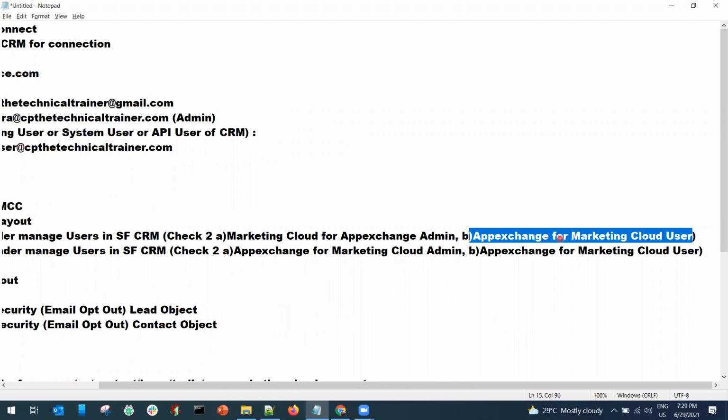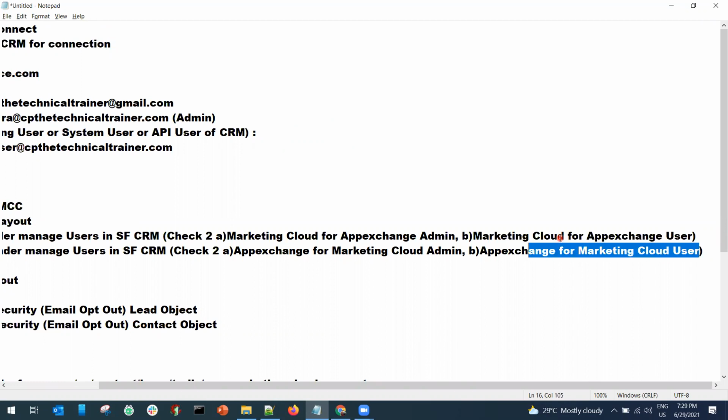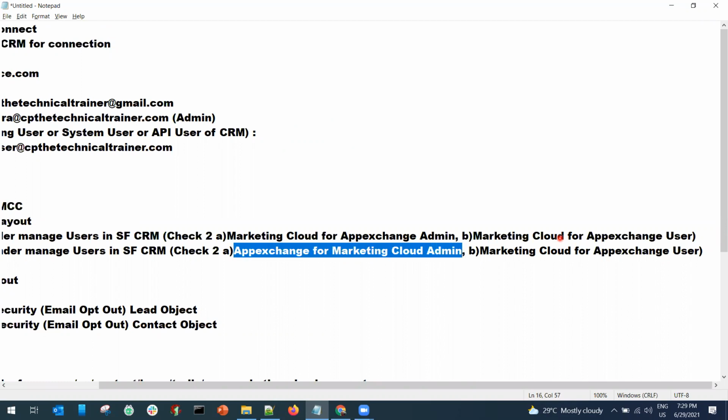Marketing cloud for Appexchange user. You have to place both the fields, and this is available only after package installation. All these are the fields available only after package installation. These two options have to be placed first in the user layout.